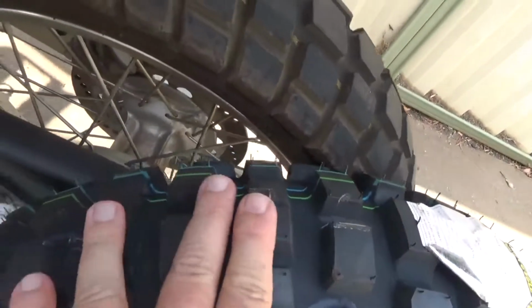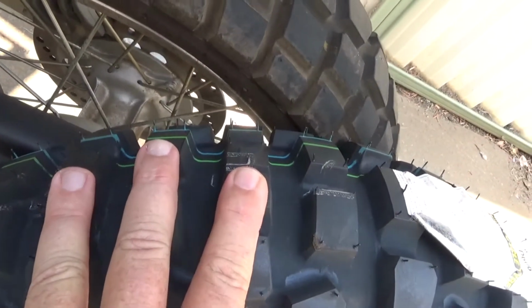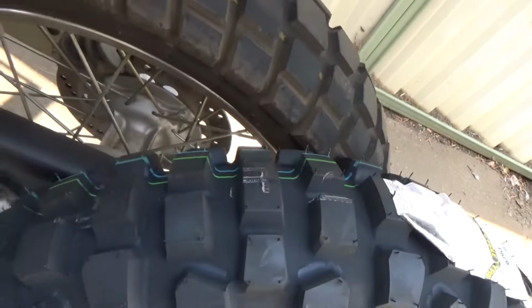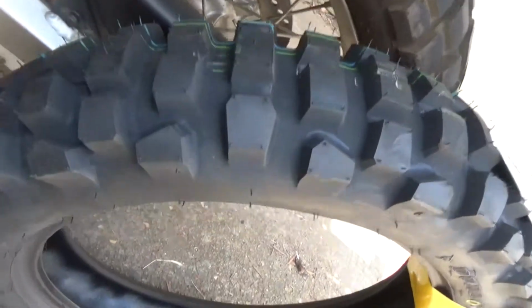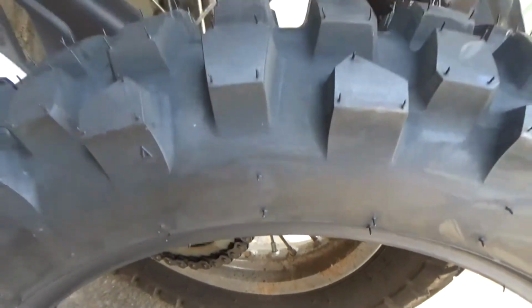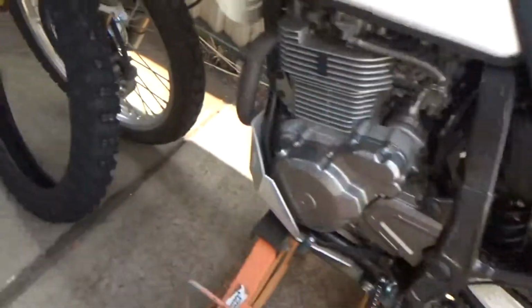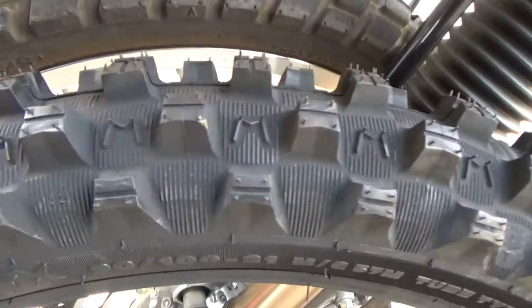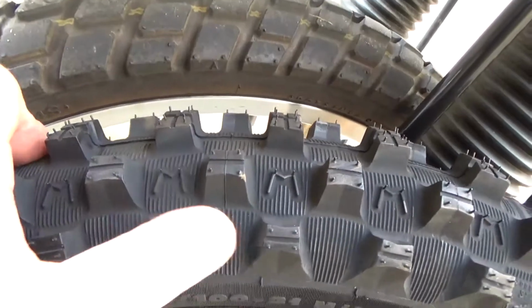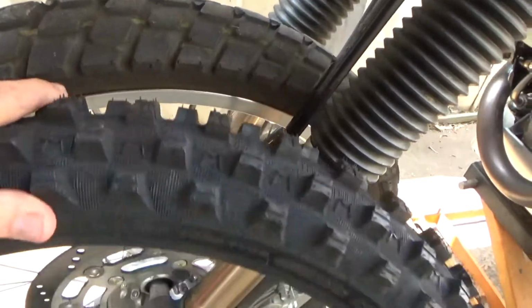When I was at the bike shop, this tyre had the most meat over the 120, which is going to be good for me because I do a bit of road and trail. But it's also got a nice deep knobby track in it to get good traction. The Starcross, it's got all these little ridges as well when you get into some finer stuff or slipperier stuff.